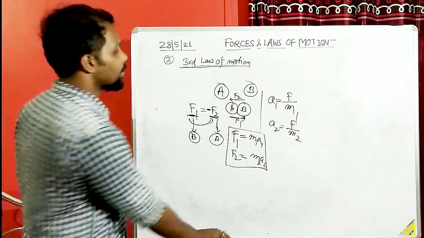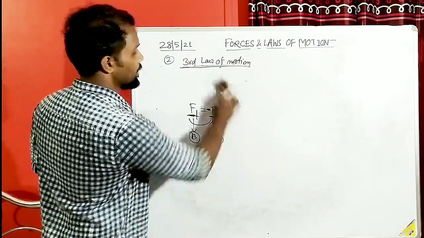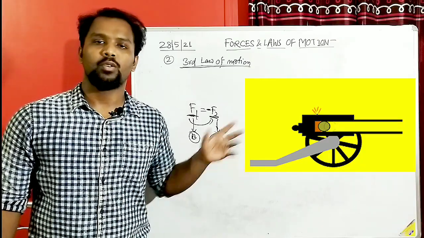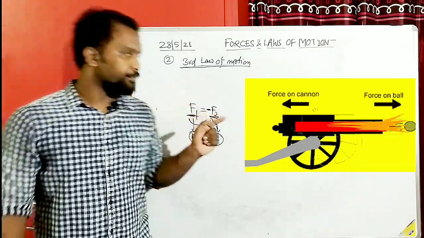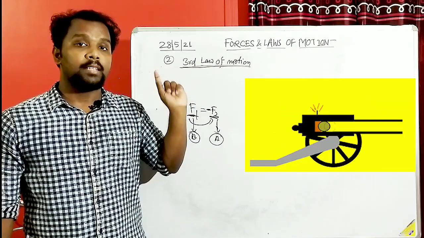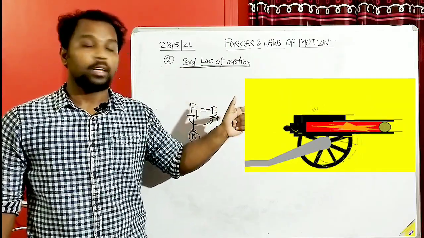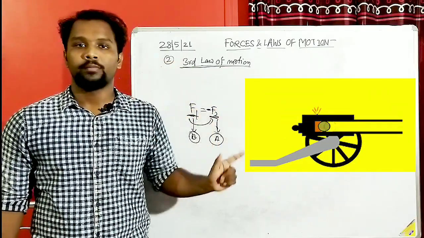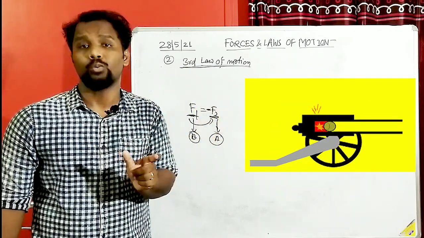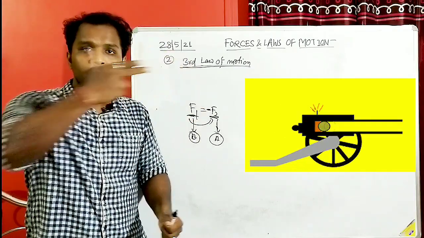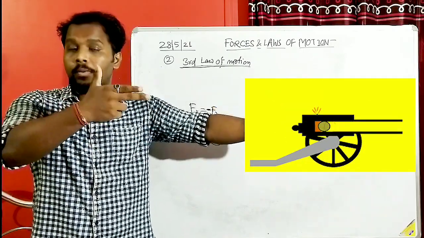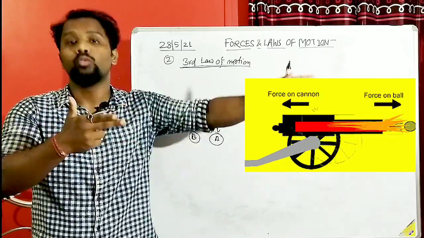We will take one example. Take the gun here. This is a simple kind of example. What is going to happen here in this gun? Whenever a gun is fired, the gun is applying some amount of force in the forward direction, and for that the bullet is moving in the forward direction with a high amount of speed. But once the gun applies that force, the bullet gives some amount of force to the gun too. If I shoot the gun here, the gun moves a little bit backward, but the bullet moves forward with a high amount of speed. The speed with which the gun moves backward and the speed with which the bullet moves are not equal.